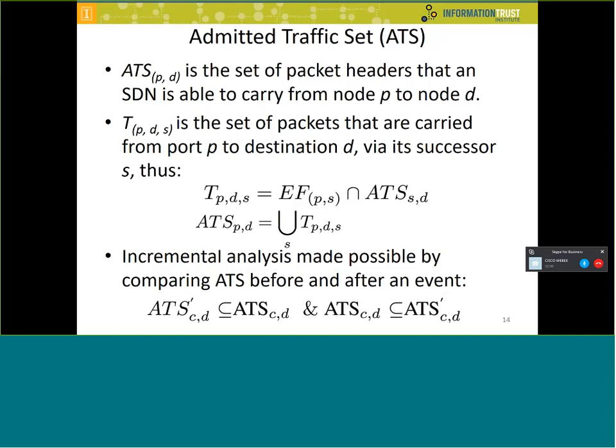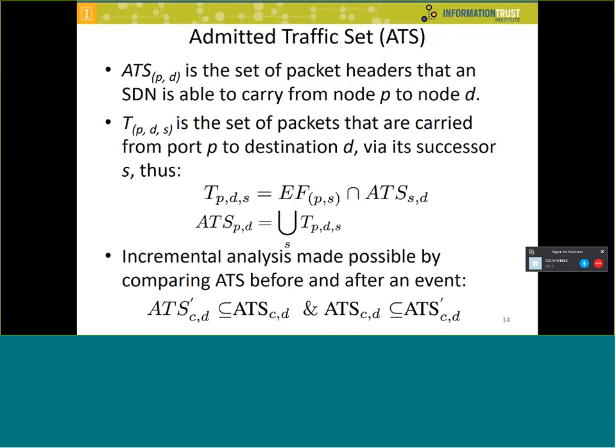One key part about this model is that you can do incremental analysis, meaning if you change things in the network ever so little, say you added a rule or some link failed, or you want to do some kind of contingency analysis, you don't have to do everything from scratch. You don't want to have done this exhaustive modeling and, when a little thing changes, redo everything from scratch. In this model, you can perform incremental analysis by comparing.